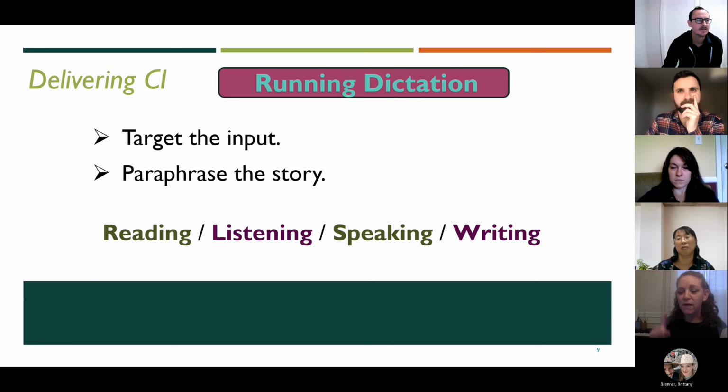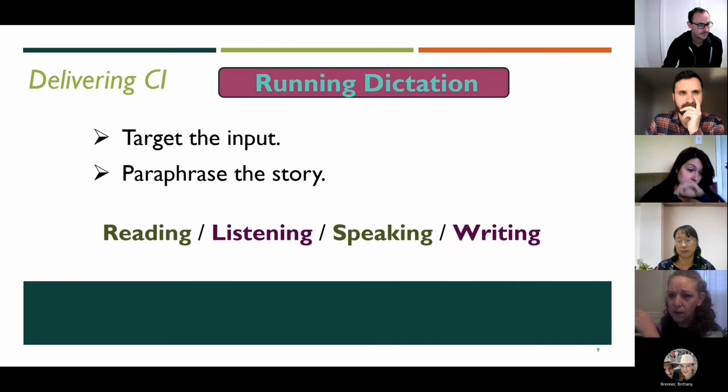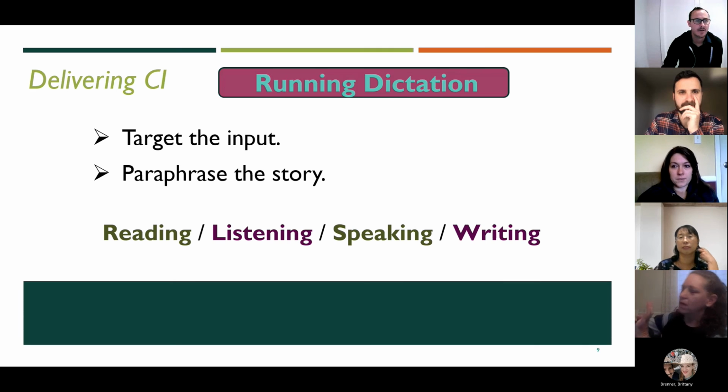And so it's great because one partner is reading the sentence and saying it and they're speaking, and the other partner is listening to what the student says, and they are writing it. So it involves everything in here. And so they go back and forth until they get the sentences transferred, and they switch. So one person does 3 sentences, and then they switch roles, and the other person runs back and forth.